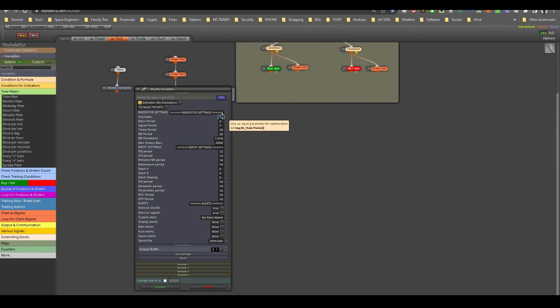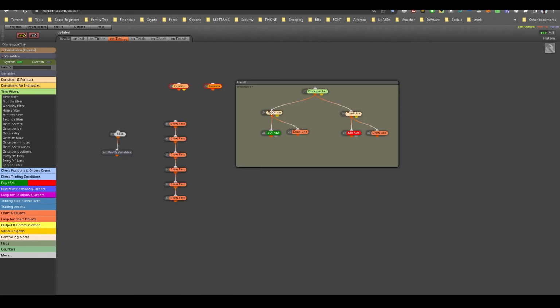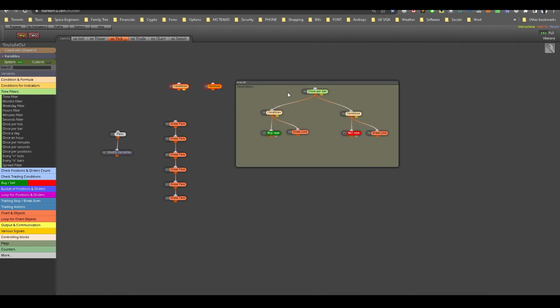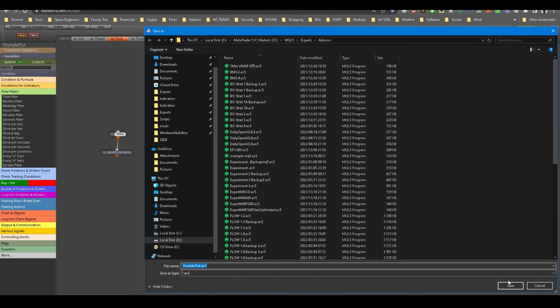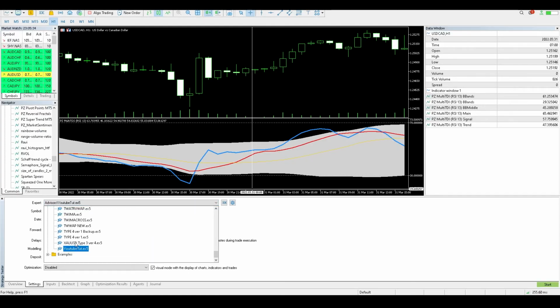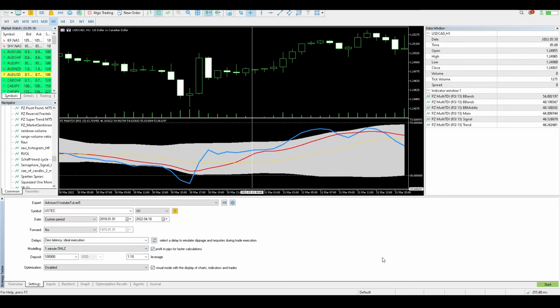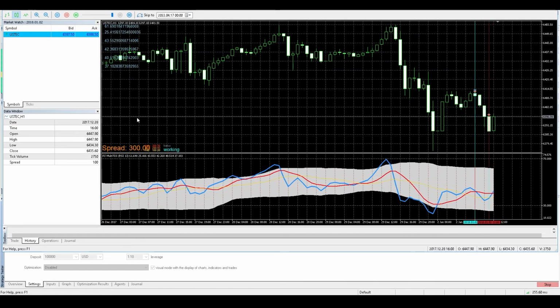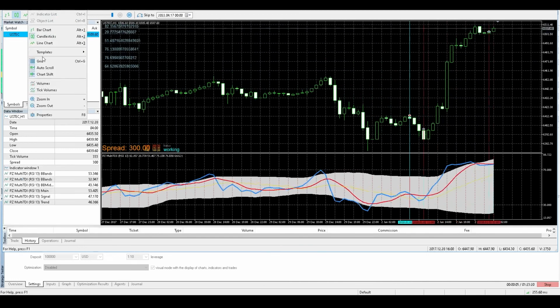If I set this to the same setting as the ones in the conditions, it should show just one window. See, now it's just one window.